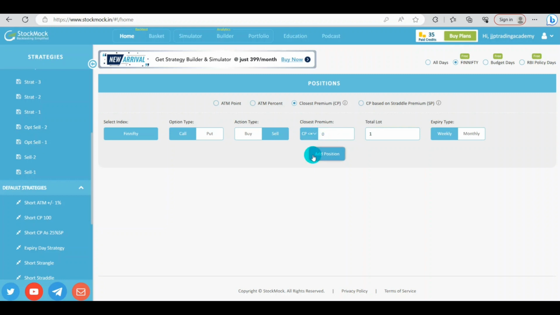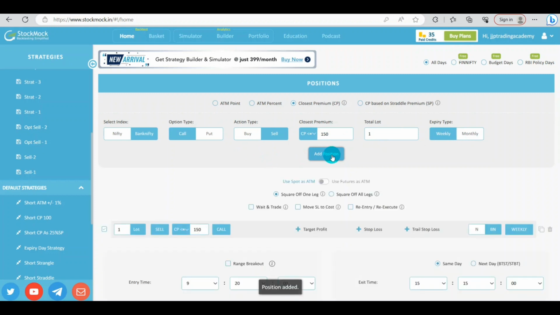If you are doing it with Bank Nifty, for example, I am just going with Bank Nifty. In Bank Nifty, you check whether the strike price should be 150, right? For example, I need to trade only with strike prices of 150 and below. For this type of condition, you can just give 150 and below. Then you can choose the lot size and weekly expiry, everything okay, then go for add position.